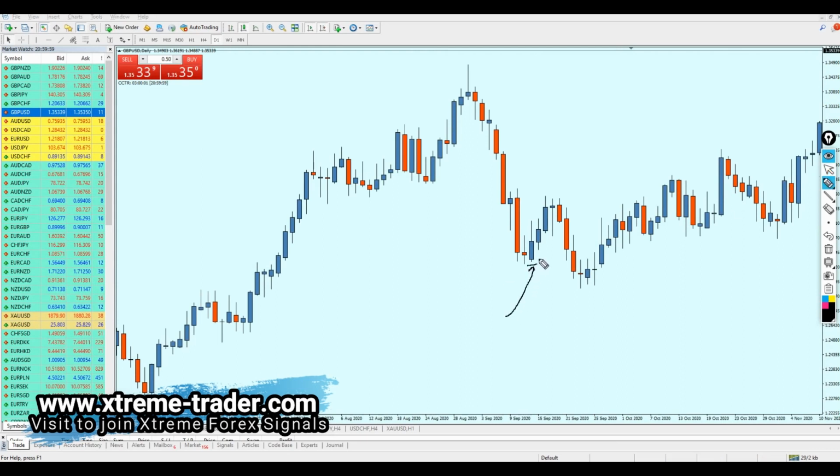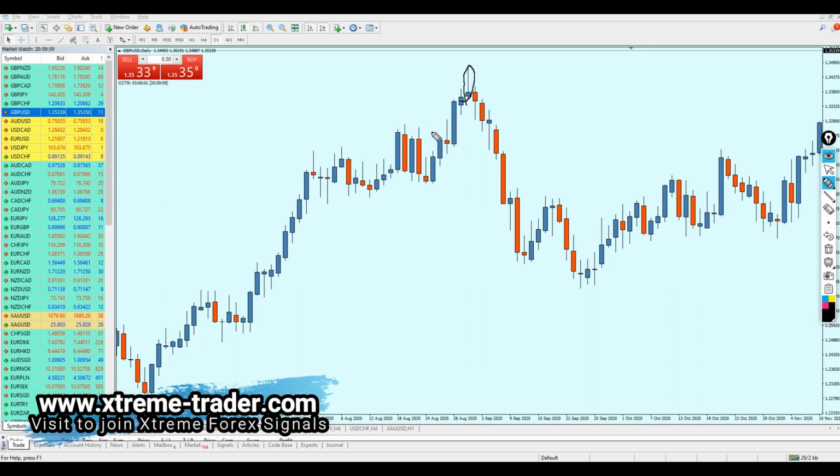We can see right here that this candle has appeared, the very same candle I'm talking about right now. It has appeared at the bottom of the support level, and as we can see, right after this candle appeared on the daily chart, the market reversed for the next 4 days. So the market made the bullish reversal for the next few days. We can see it right here as well, right after the pin bar.